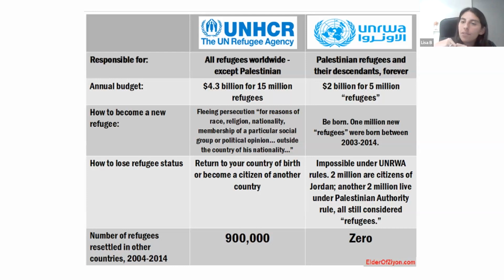Now, what makes you a Palestinian refugee? It means that you lived in this area between 1946 and 1948, and you were displaced as a part of this war, or you are the descendant of a male refugee of Palestine, okay? Which means that this is like a never-ending number. There is no way to lose your Palestinian refugee status, right? If I am a Palestinian refugee and I move to America and gain American citizenship, I can still count in the numbers of a Palestinian refugee, okay?